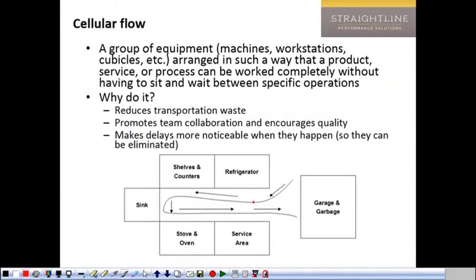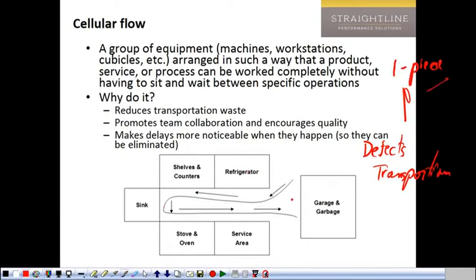All right. For this one, this can help us a lot with defects, I'll show you how, and transportation. And some others in motion as well, but those are the first ones that really come to mind. But it also works well with a one-piece flow mentality too. All right, so imagine this. What Cellular Flow is essentially is having a team in an area such that where something comes in is also very similar to where it comes out, and as it goes around, it's done in physically close stations.